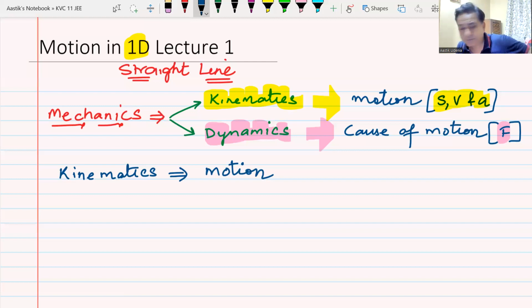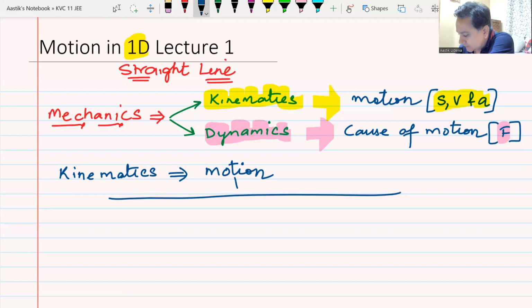Anyone else would like to try? Tell me what we are going to study. No one would like to give it a try? Rotatory motion, yes. Very good. Oscillatory motion, that makes four. Anything else, or only four? That much only I know, sir. Okay, well done. Now, this motion can be classified into these types.